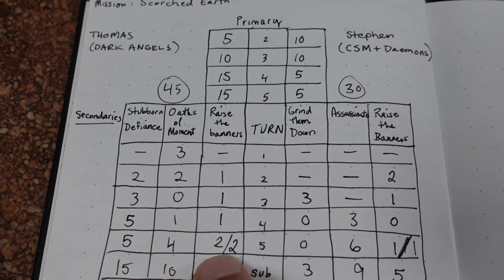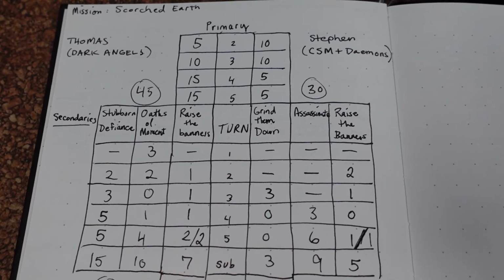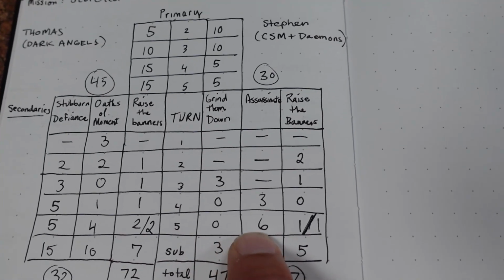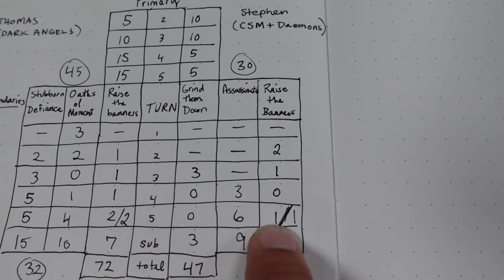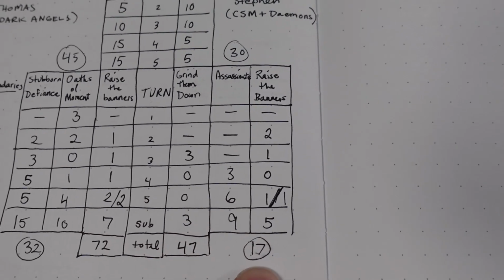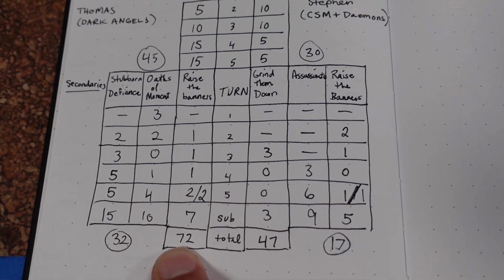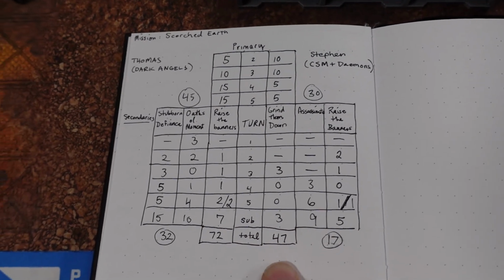Raise the banners. I was able to raise another banner on the last turn, so I picked up 2, so a total of 7 points. On Steven's side, I denied him Grind It Down on the last turn. He did kill the Ravenwing Talonmaster and Azrael, so he picked up 6. And his 1 banner there picked up 1 at the end. So a total of 5, 9, and 3. So his total on his secondaries is 17 to my 32. Totaling all up, I'm going to get 72. Dark Angels take the win over Chaos 72 to 47 before we had any paint points.